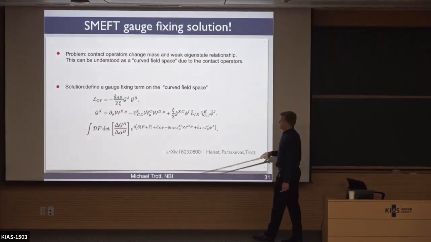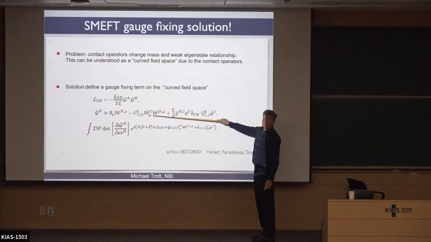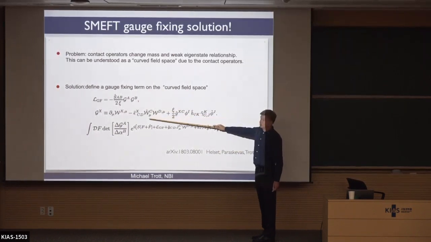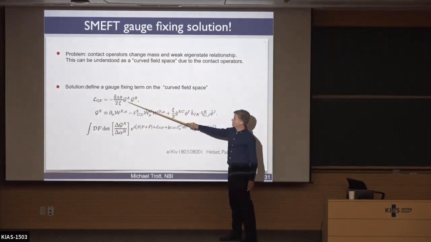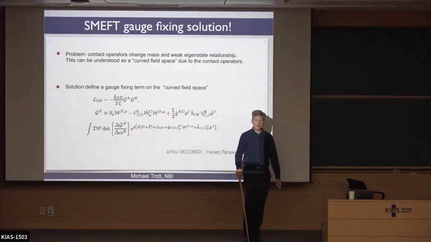The way you do that is essentially you do the simplest, stupidest thing, which is usually the best business. Gauge fixing before was just an explicit square of the gauge fixing term that I showed you on the previous slide. If you're using background field geometry, you want to think about it conceptually: you want to gauge fix on the background Higgs manifold.